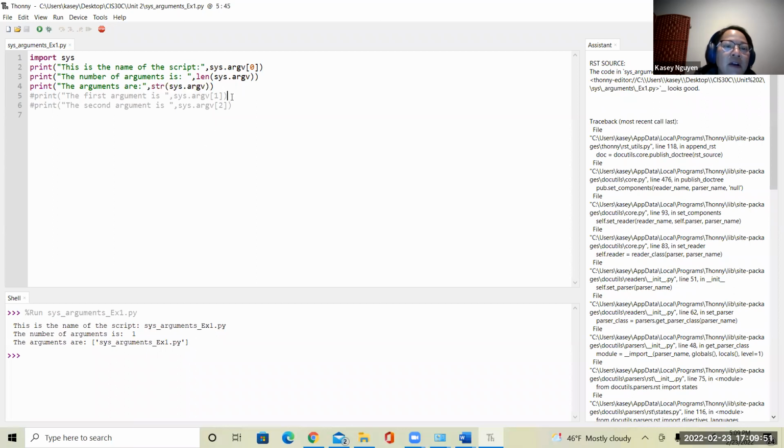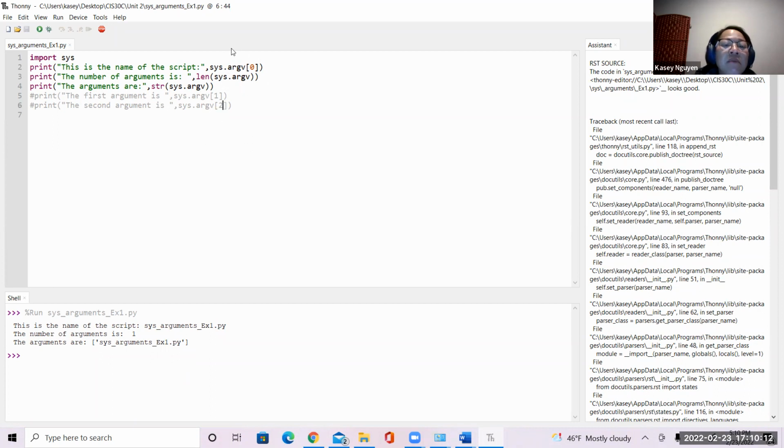Now, earlier you saw that I'm getting an error because it's going to ask for the first argument. Truly, I don't have a second argument, which is going to be index 1. So that's why it's throwing an error. The subsequent argument after my file name, the next index, I don't have that.